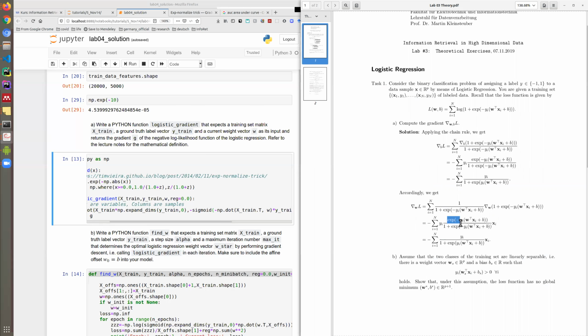And this is what we said is equal to z. We can even neglect b for a moment, because as we saw in the homogeneous case we can simply include b in w and x also. So it is a sigmoid of minus yi into w transpose xi.